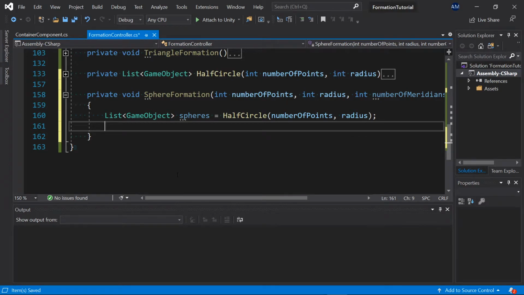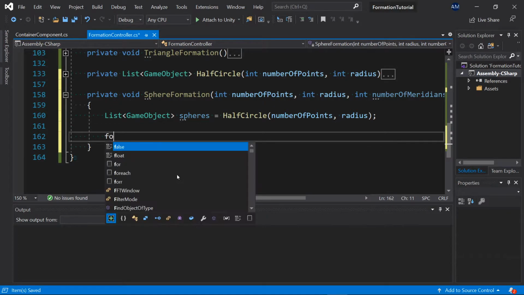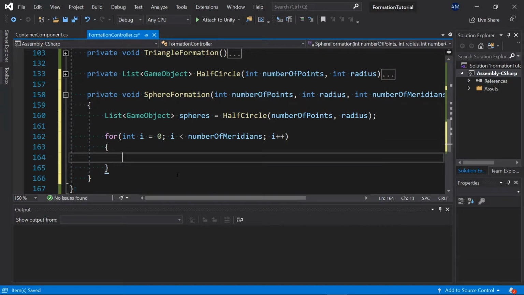So what we're going to do is come down here and start our loop. We're going to do for int i equal to 0, i is less than the number of meridians, i plus plus. Now that we know how many half circles we want to draw, we need to find out the angle we're going to be drawing this at, because this is on a different axis.